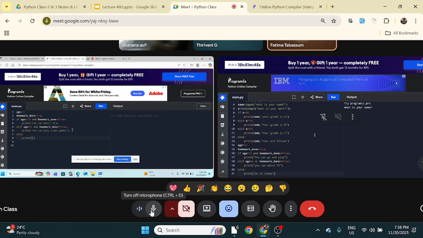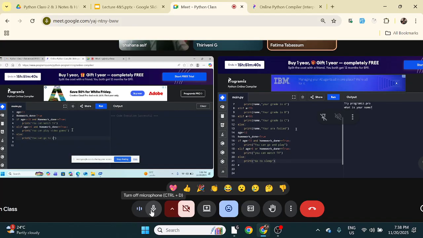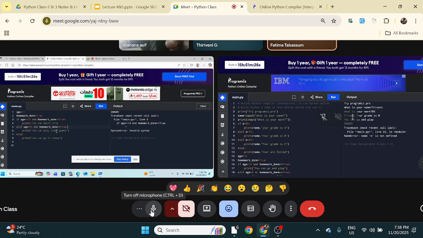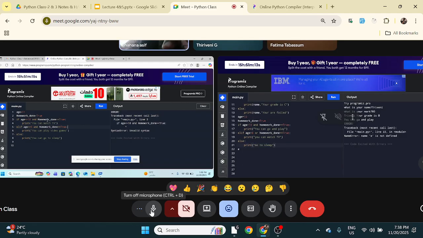Ma'am, the above code is also running. When it is going line by line, you have to give your name, then it will show you the marks, then the below code will show you. Aisha, just see, you have to give greater than and equal to, or you can remove it from line number 3. Just remove the equal to after age. Yes, then in the fifth line also.